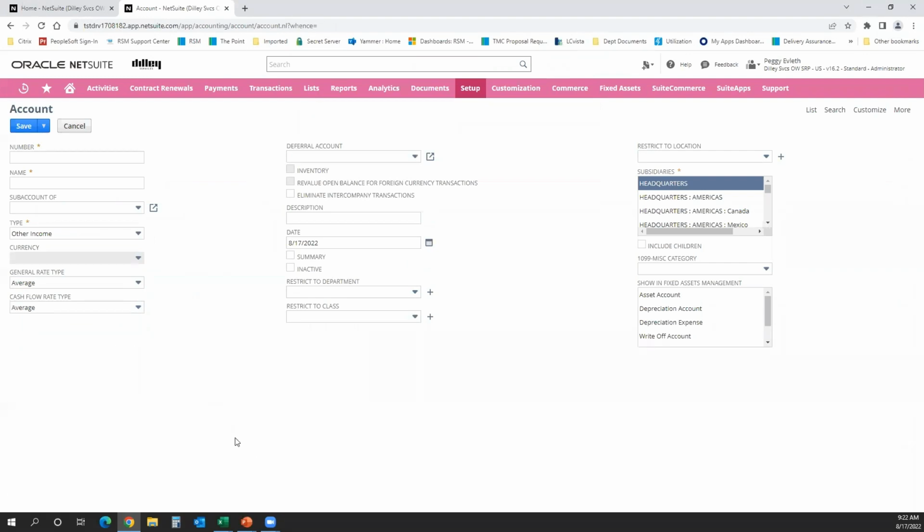There are also cash flow rate items. So again, average, current, historical. However, your cash flow statement sometimes treats things a little differently than your standard consolidation.